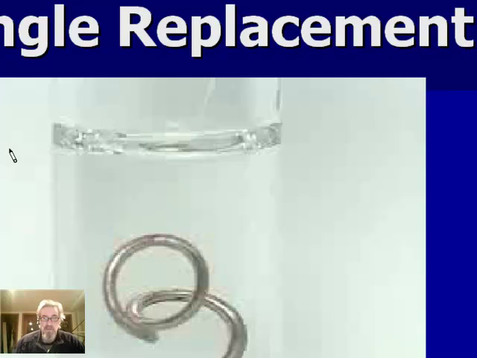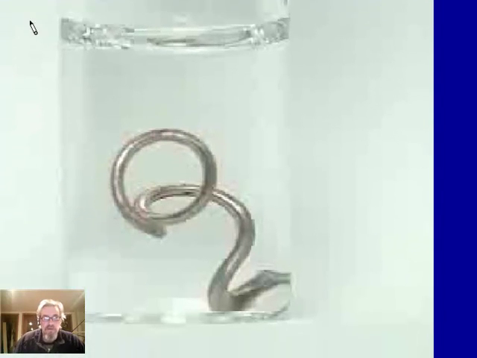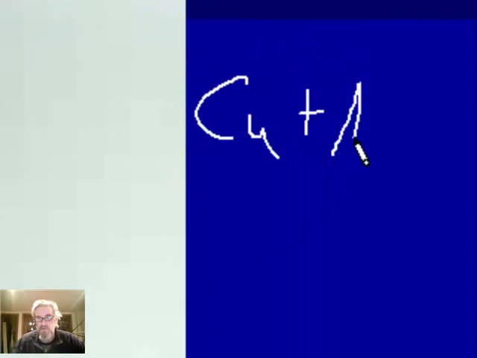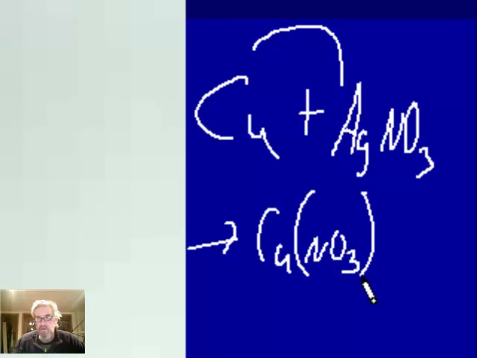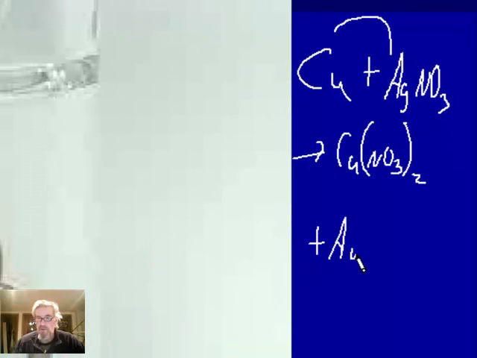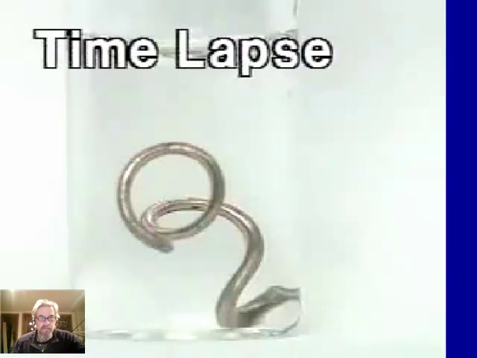Here we're going to see an example of a single replacement reaction. This reaction is going to have a piece of copper wire reacting with some silver nitrate. Copper and silver are going to replace each other, so that means I'm going to get copper nitrate. This will turn out to be copper 2 nitrate, and copper ions show up as blue. You'll see that happening in this reaction. And silver is going to be by itself. Well, you're going to see that as fuzzy silvery stuff on this piece of copper wire.